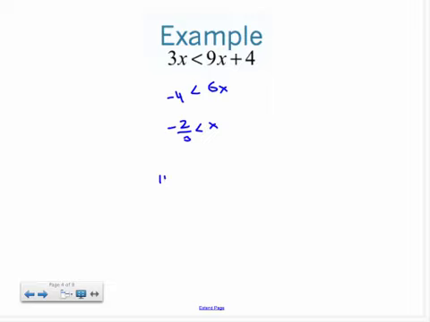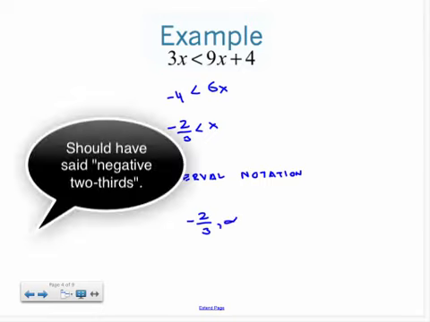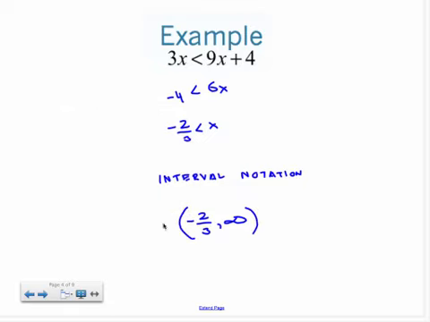Now, in calculus, we really prefer to write our answers in what's called interval notation, which means we're going to use an interval of the number line to describe the solution. So in this case, we are allowed to use all x values that are between -2/3 and positive infinity. Since I can't use -2/3, I use a parenthesis. Obviously, I have to use a parenthesis with infinity because we never get to infinity. If -2/3 was allowed, I would use a bracket.